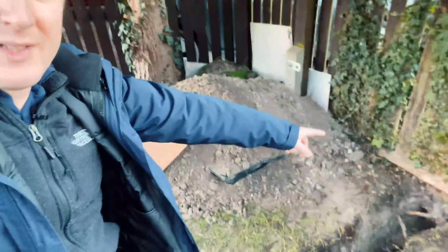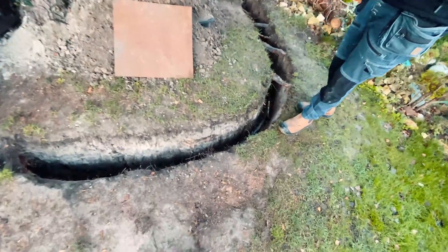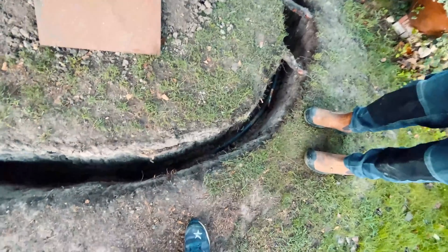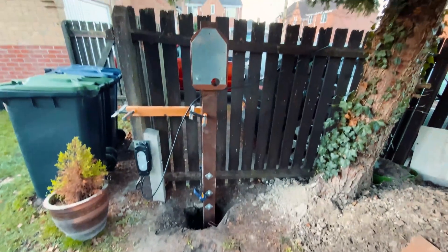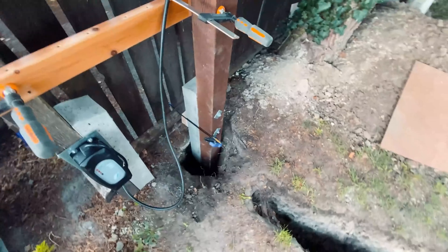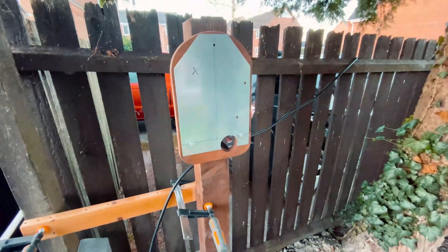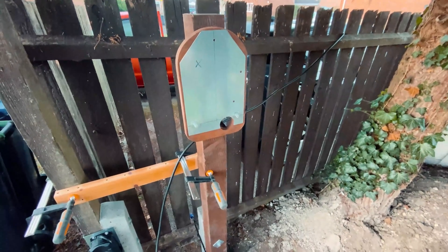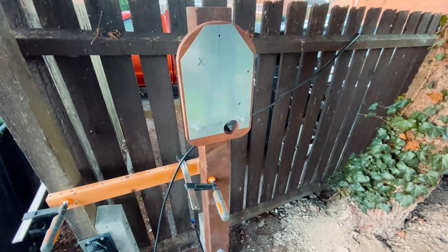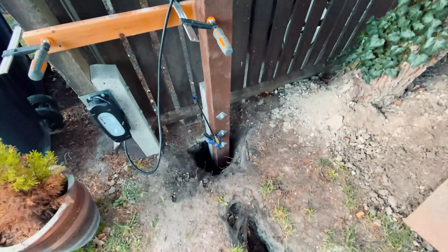It comes here under the fence with a lovely smooth swooping bend along the pipe, and then he's even made a nice special mounting plate for us with this wooden post, which has also got a concrete post behind it. He's even made a special little back plate for the Zappi with bolts to bolt it on in the exact position where the fixings are — this is the kind of customer that we love. His attention to detail and preparation work will make our job a lot easier and result in a higher quality job.